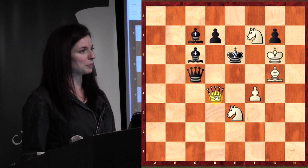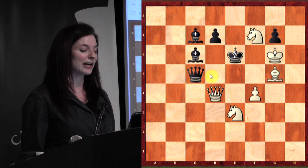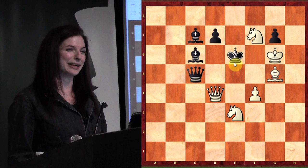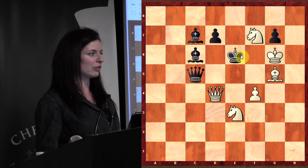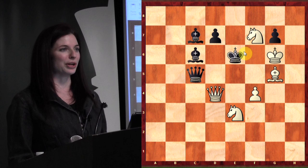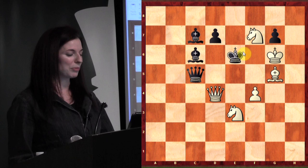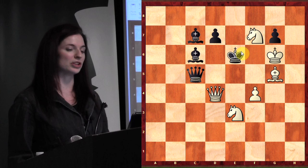People ask: does studying chess problems make you better at chess? Usually it's unrealistic situations — you don't normally find yourself in a chess game where your pieces are shaped in a heart. But it does help your chess because it really improves your creativity. Problems help creativity even if it's not realistic — it helps you expand your mind so that when you're sitting at the board you're not just thinking about the first thing you see, but you're thinking about weird things, and once in a while those weird things work.